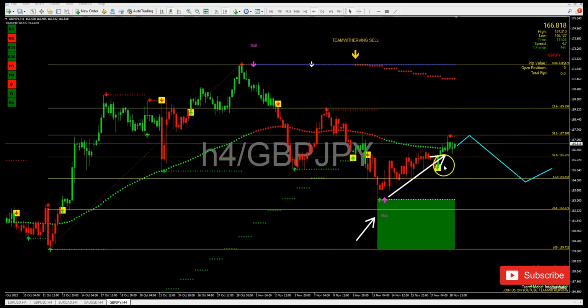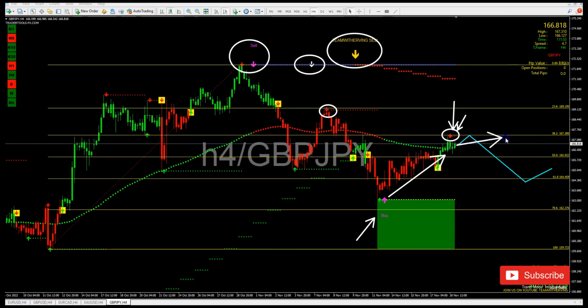How far is that pullback going to go? In my opinion, we look here, guys. Remember, it's selling. Look at the continuation of the sell. Confirmation 1, confirmation 2 is building it up. It's building, guys. If you see the dots in there, look at that. It's already creating that sell position. But in my opinion, the market is still going to come back to your 38.2 Fibonacci level one more time, making this dot stronger, and then boom, the market will continue on that sell trend.